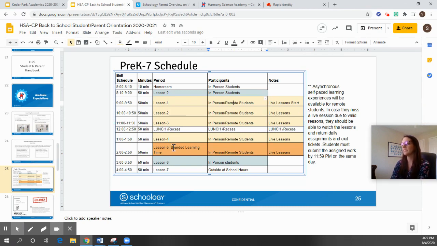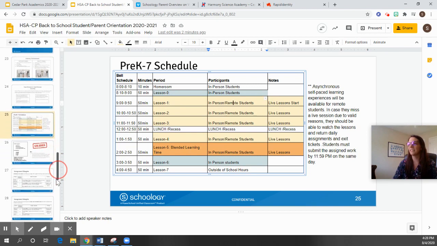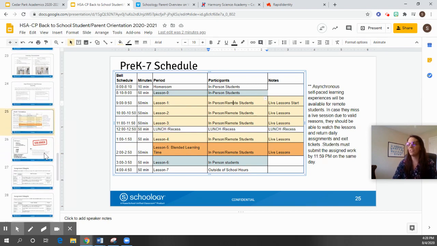One of these 5 lessons will be considered a blended learning time, where students will have an opportunity to log into things like RAS and Dreambox on that end as well. At the beginning of this school year, this blended learning time will also be live so that we have an opportunity to show students how to access these programs, make sure everybody's together and knows the expectations, and can keep track of what they've completed.